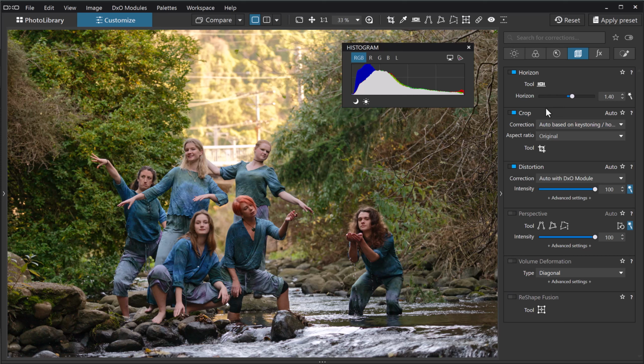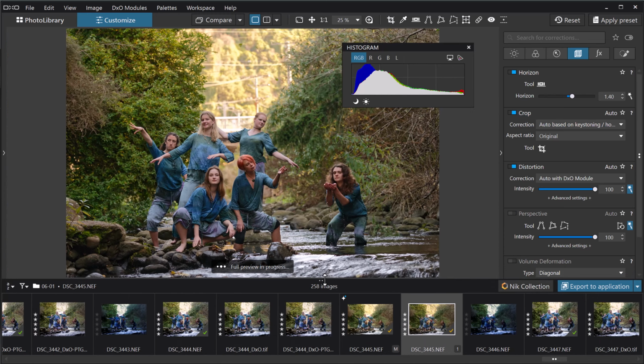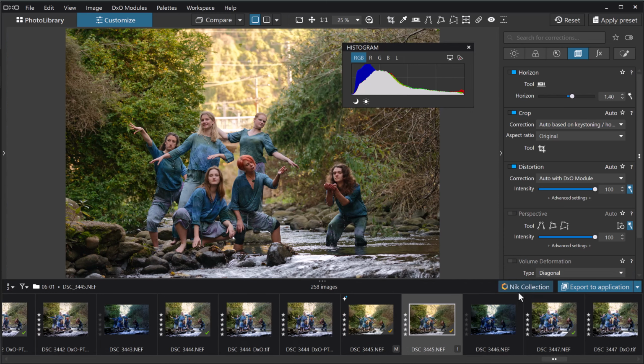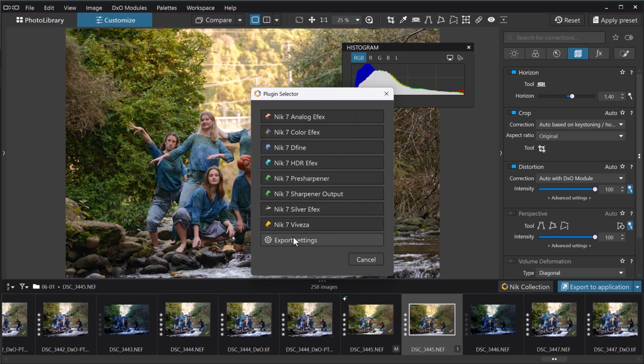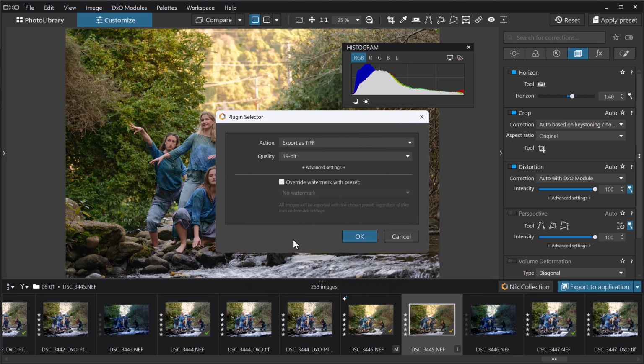So I think we'll slide on over to Nik Collection, to Color Efex, and have a play with it in there. Of course, from here with my film strip view closed, I won't be able to see it, so I'll just drag that up. There we go, that'll do. And I'll come over here to my Nik Collection button. I'm just going to double check my export settings. Yep, so it's set to export as a TIFF 16-bit.